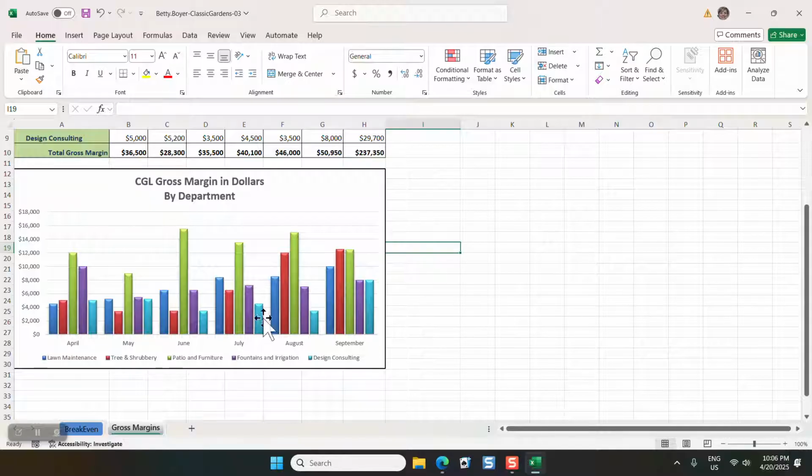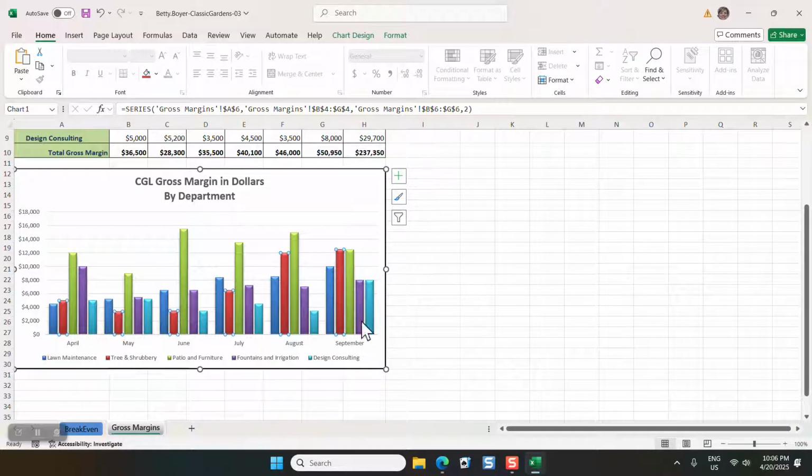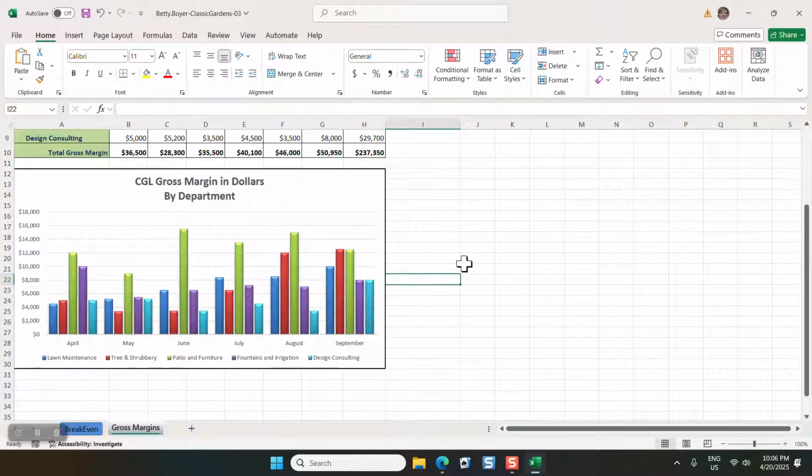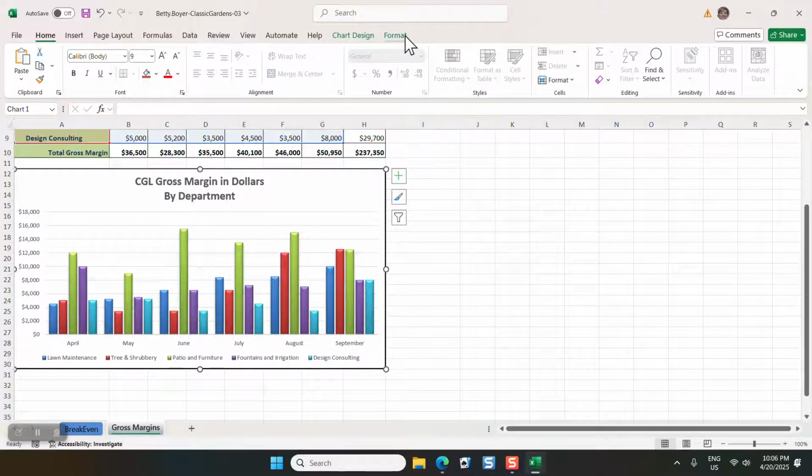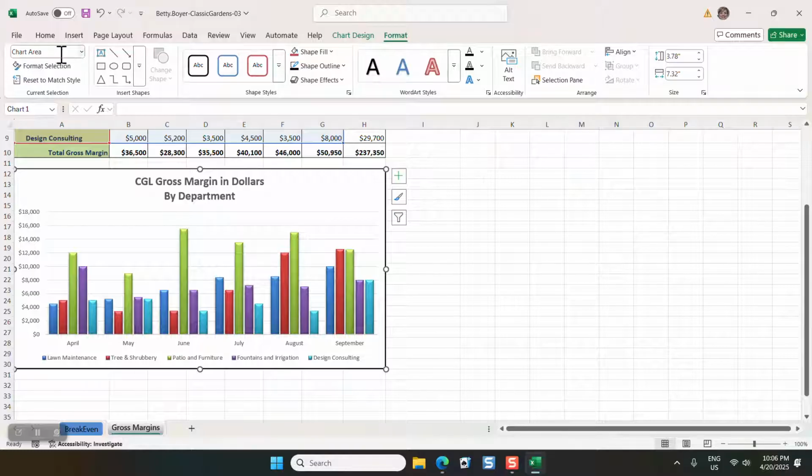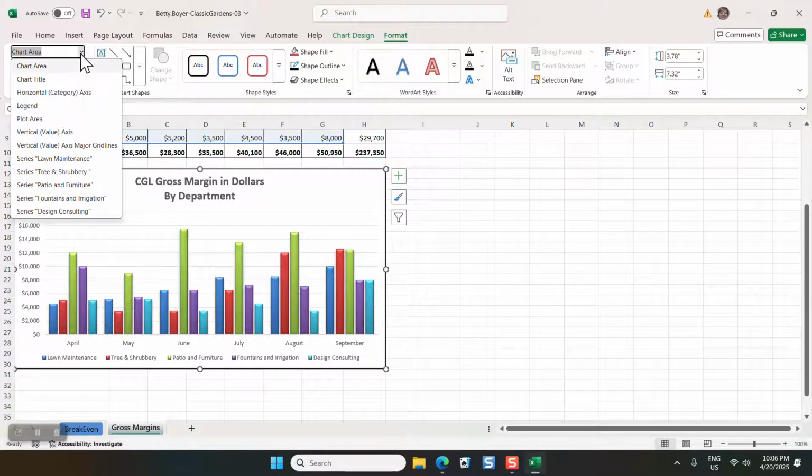There's all kinds of parts to this chart in here. You can see you're going to be selecting different bits, so make sure you get the right part selected. For instance, right here it says display the primary minor horizontal axis grid lines. Format the major value axis grid lines with black text 1. Okay, so we're going to display the minor ones. So we're going to select our chart. I'm going to go up under Format. This is chart area.